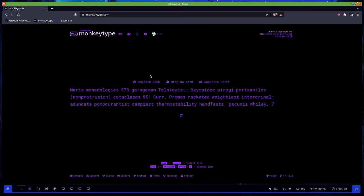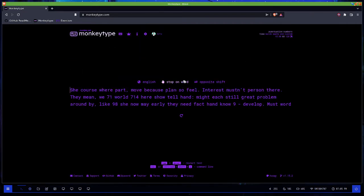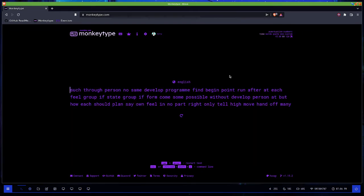You know what? Let me just turn off these settings and see how fast I am. Let's turn off opposite shift. Let's turn off that. Okay. You couldn't see that, but I was trying to crack my fingers and nothing happened. Oof. Okay, let's see how fast I am, because I used to get 90. I used to get about 70. So I feel like just because I haven't typed on the keyboard for a while, I'm slower. Hopefully that's not the case.